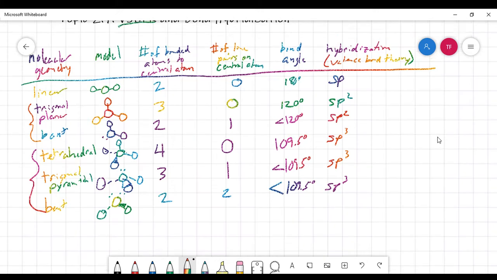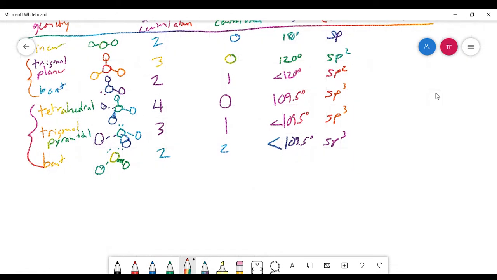So now we are going to go to our next type of structure and next hybridization, and that's when there's 5 pairs of electrons around the central atom. The most basic of this is when you have 5 bonded atoms to the central atom, and this is called trigonal bipyramidal, which I'm just going to abbreviate bipyr, but that's trigonal bipyramidal. Notice that if you have more than 4 pairs of electrons around the central atom, you are going to violate the octet rule. So everything we talk about from here on is going to violate the octet rule.